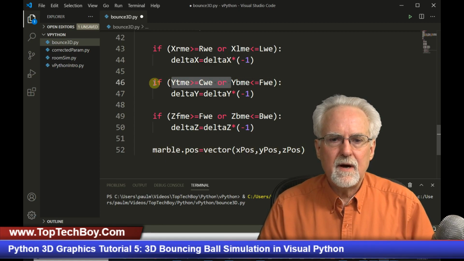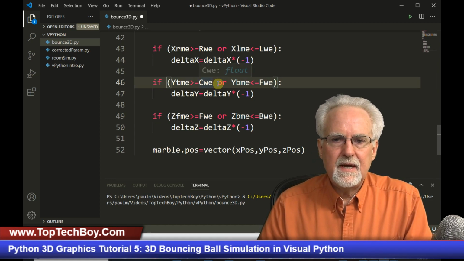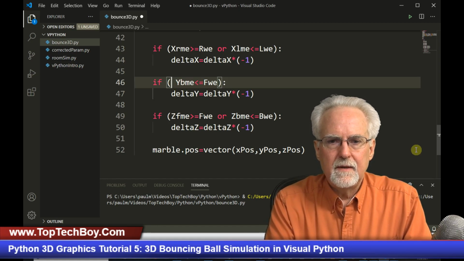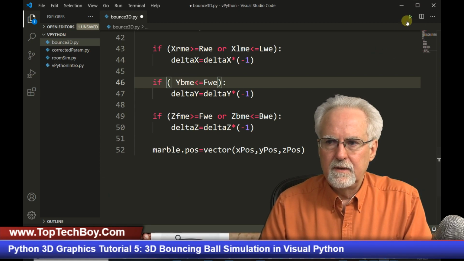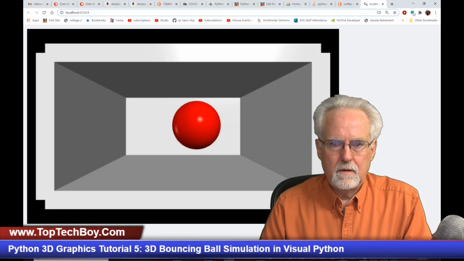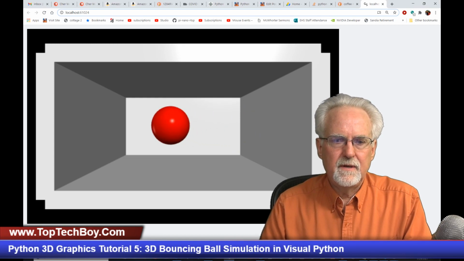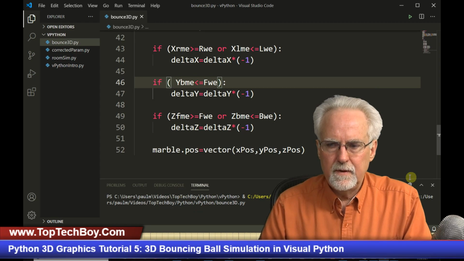So I'm going to copy this whole line so I can put it back, but I'm going to take off this first part to see if that's where the problem was. Let's run it again. Okay, it's not the front part because still the Y isn't working. The Y is just going back and forth.